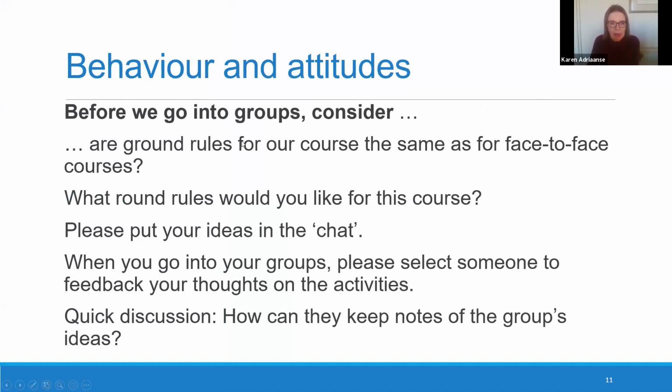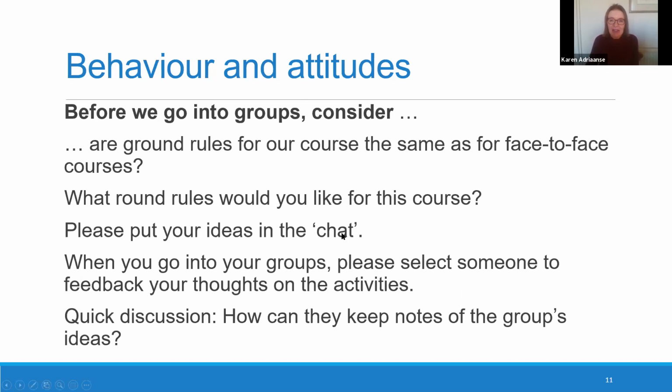But before we went into the groups, I did ask about the ground rules. I've mentioned them before, and that's something else. So what you might like to do is to halt the tape and see what you think of the ground rules that you have. And I certainly have some, I'm just looking for my notes now, that the participants said as well.